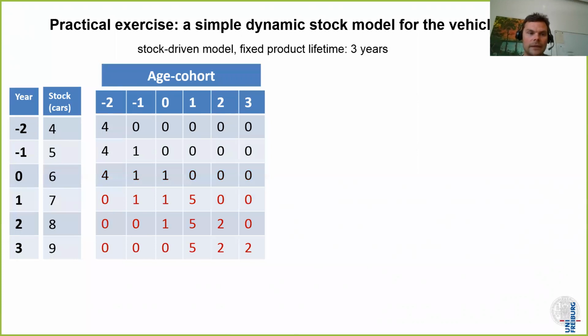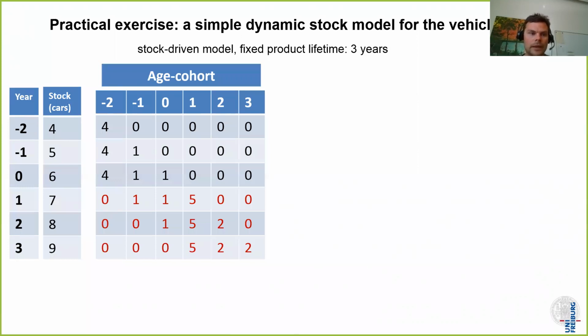You will see that in the next years and afterwards, the cars from the first age cohort will be gone. This means below the first 4s in the left column of the table, there are 3 zeros because this first age cohort will be gone after 3 years. And you see that there is a shift. Every time the age cohort lives 1 year longer, but then it's also gone.